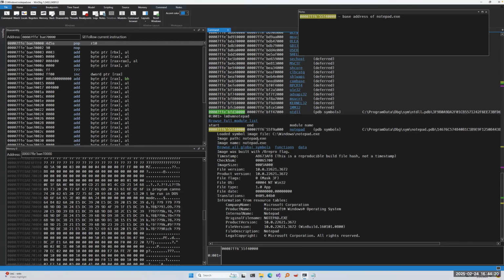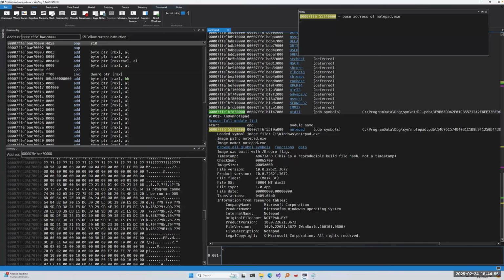It doesn't make it look pretty by any stretch, but we see here the base command is lm, which is just listing modules, with some extra arguments like uppercase D, V, M, and Notepad. So basically it's trying to do a filter on the Notepad module, but all squished up together.